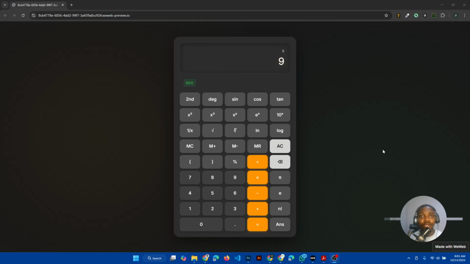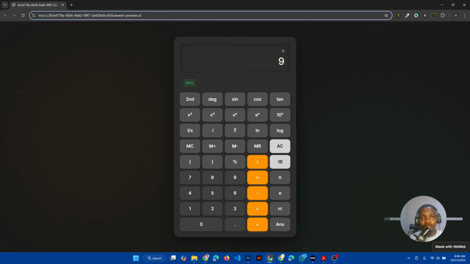So today's video I'll be showing you guys how I created this smooth calculator with prompts. I did no code, I did not install anything. I just used this website, gave it my prompt, and made some changes. You publish it, and you can send it to other people for them to check it out. As you can see, the link is live. Anybody can do it. I'm going to show you guys.